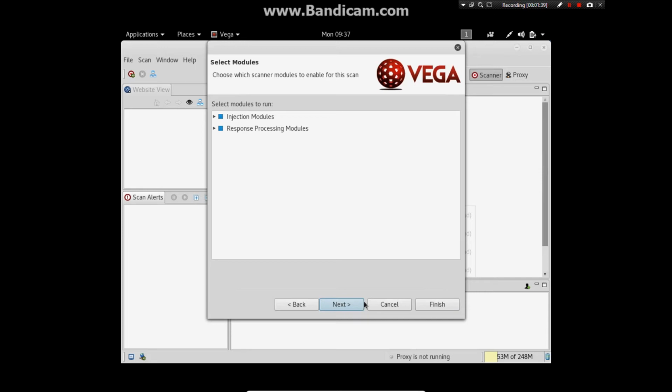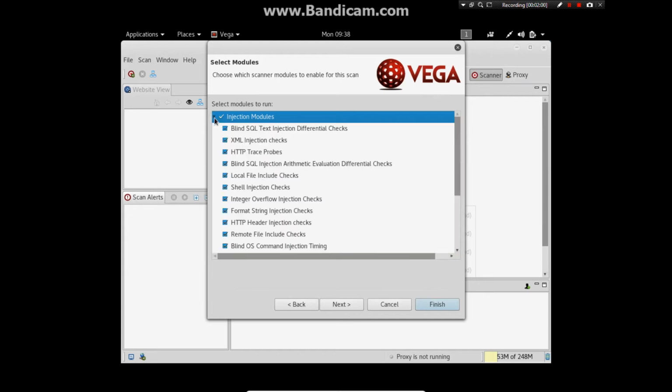Select modules to run. We have our modules there. So we're just going to select both of them. And here we have all the components that are going to be run, the modules as they call it, for the scan.